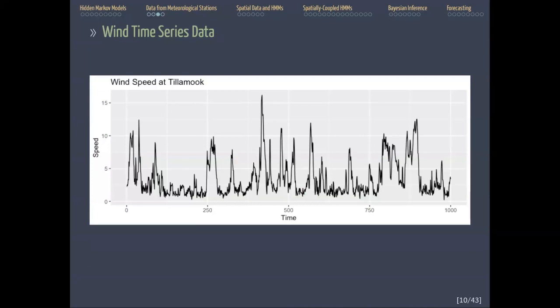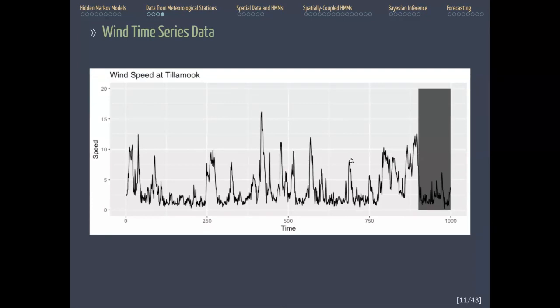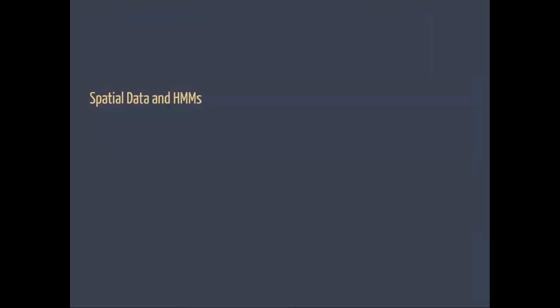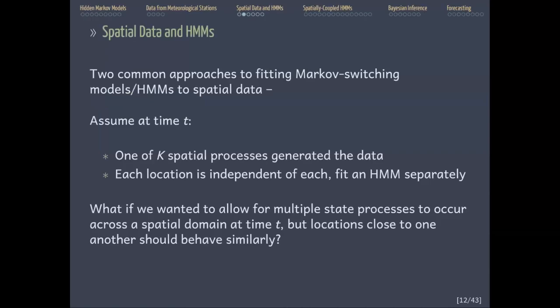When I was thinking about spatial-temporal modeling with wind, we have this wind speed, and perhaps we might want to forecast, especially for meteorological stations or stations with wind turbines, say the next 24 hours, what that might look like. So I thought about combining spatial data and hidden Markov models as a blend of our expertises.